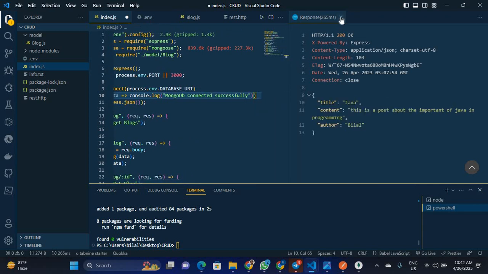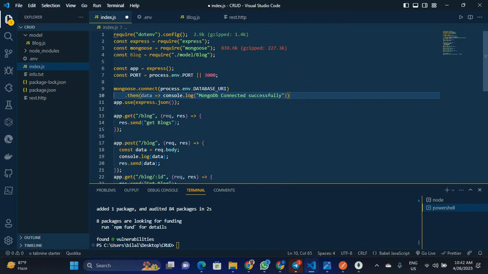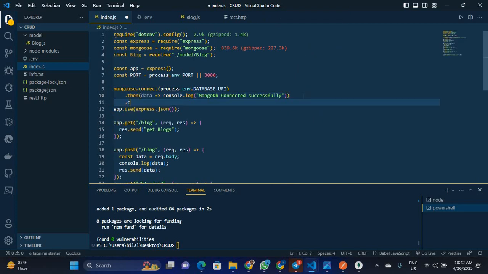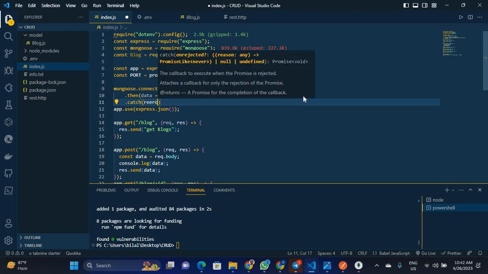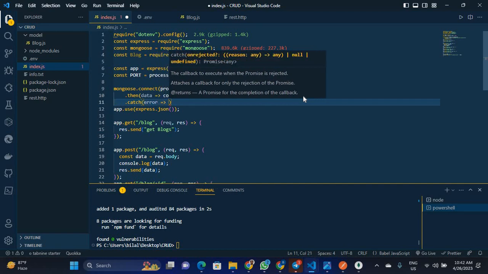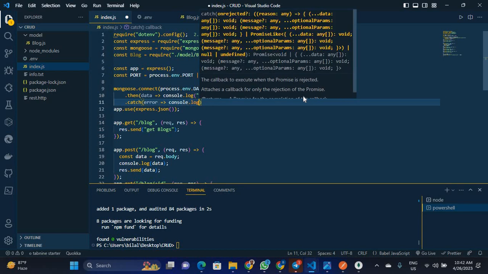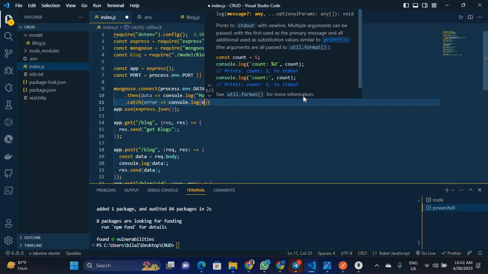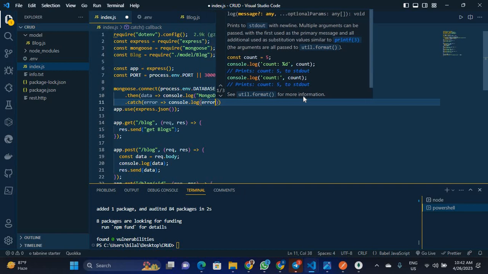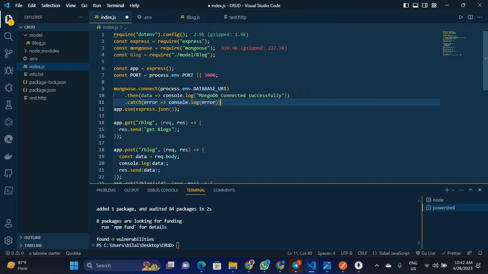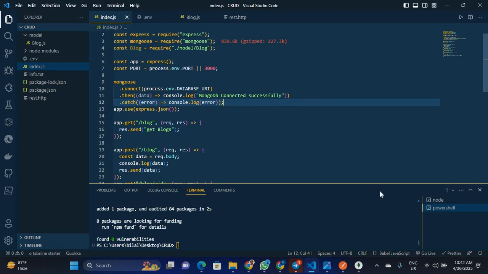Okay, let me close this. Then we can use dot catch to catch the error if something happens. Error, console dot log error if something happens. Can just save the file here.